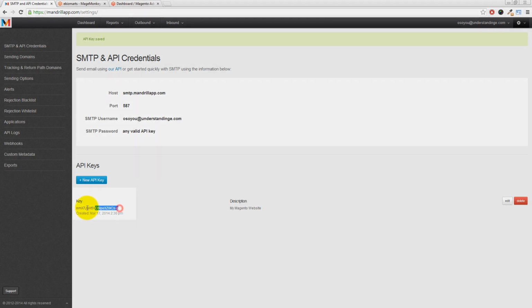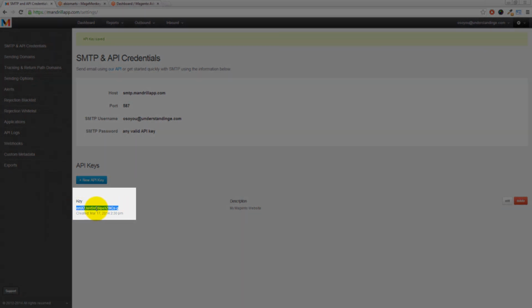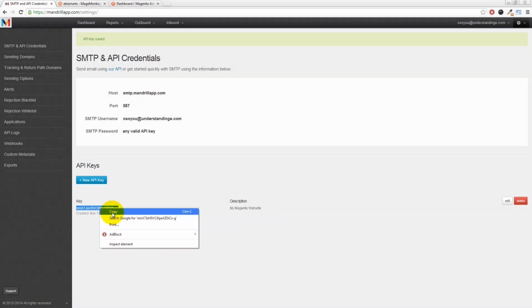What we're going to do is copy this key down. This is the piece which we need to remember for a couple of minutes' time, so I'm just going to copy that out. And again, you could just leave it on this tab, and we can come back and copy that in a few moments.